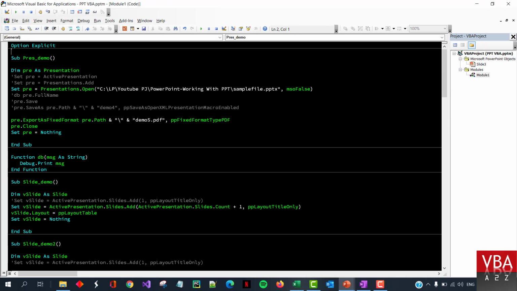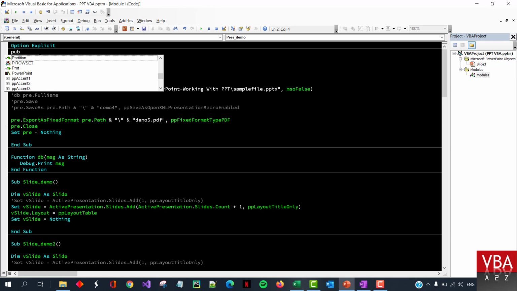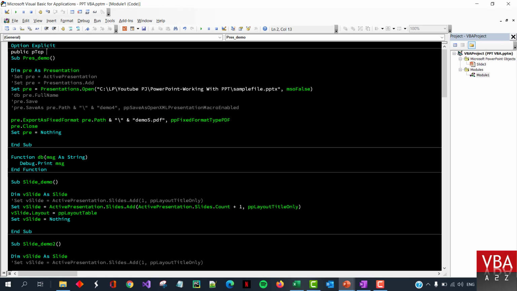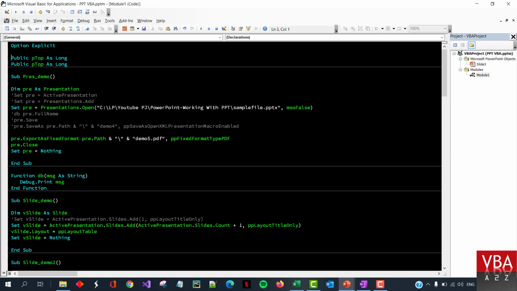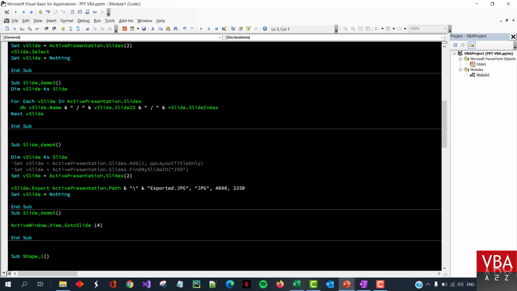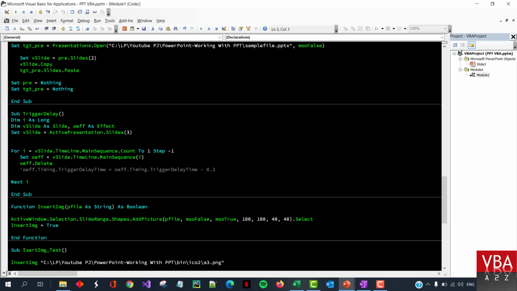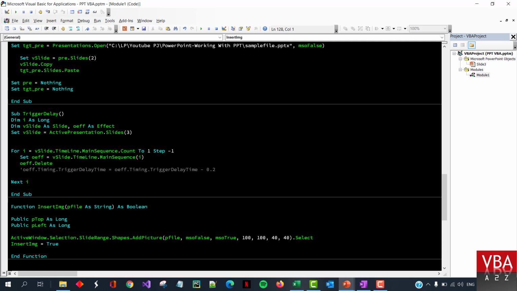We can also add a quick handler here, like p top as long, so that it does not insert in the same area all the time. So p top and p left, we can insert it here.